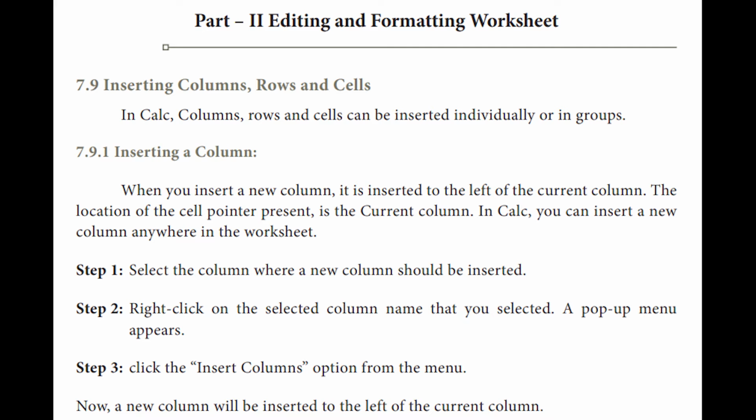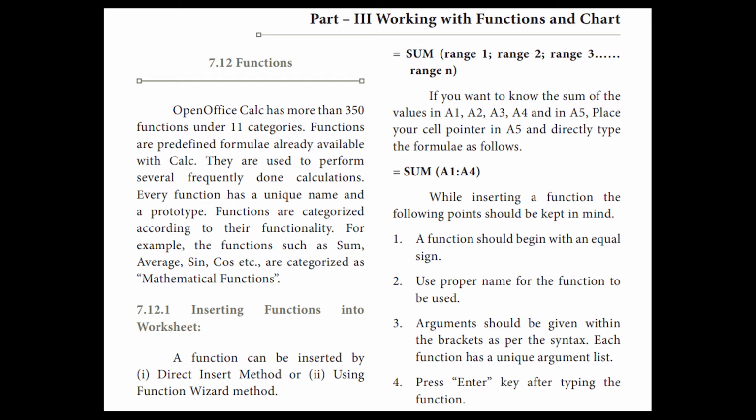And some formatting options, as we saw yesterday: bold, italics, underline, left align, right align, center align, justify, merge cells, font style, font size, all this you will learn. You have learned it in OpenOffice Writer also. Here in OpenOffice Calc also you will be learning the same thing again. And the third part of this chapter is working with functions and charts. Okay, here you can insert some function and you can get the charts also.